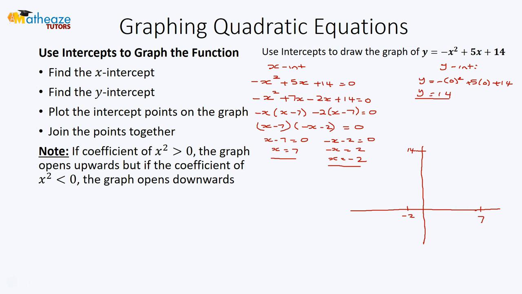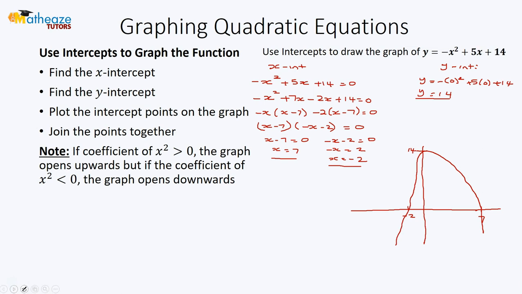Important thing to know, if the coefficient of x squared is less than 0, the graph points downwards. So we can see the coefficient here is a negative number, so the graph has to point downwards. So when you join the points together, this is what your graph should look like. If you use a graph paper or something with more consistent distance between the points, your graph will have this shape, but of course it will look a little bit different just because you have more consistency in your distance between the points.